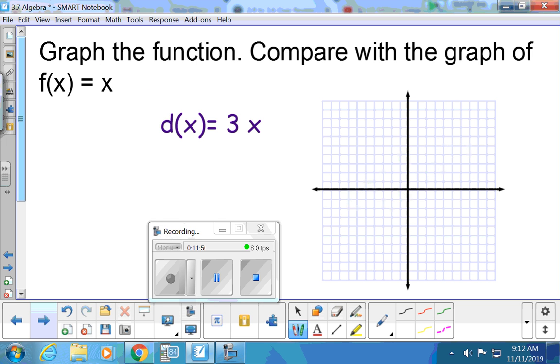How would this one compare to the parent function? Ken? Would it be like, it'll start at 3 and then... No. So this one actually has a y-intercept of 0, as did the parent, but what's the difference? A much steeper slope. So my parent function has that slope of 1 and the intercept of 0. This would share the intercept, but it's going to be a lot steeper. 3 over 1. 1, 2, 3, 1. Do you see the visual difference? It's much steeper.